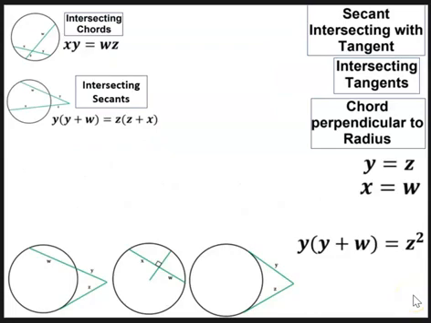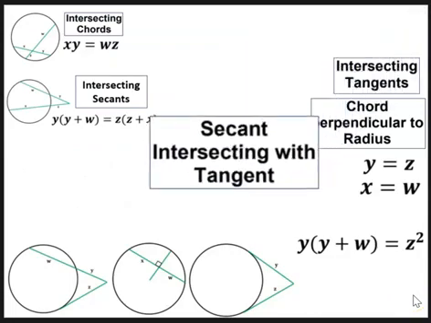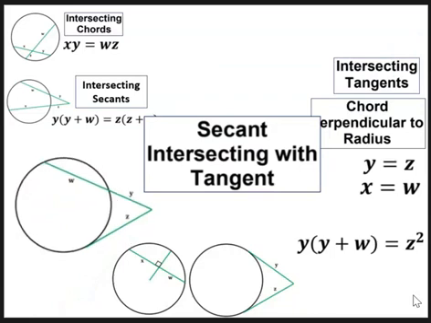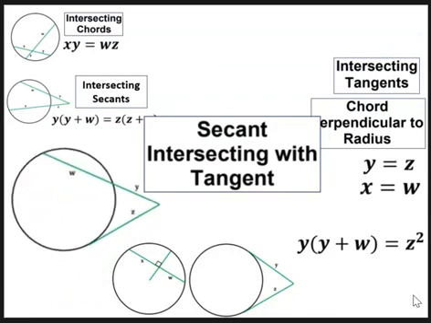Now let's look at a secant intersecting a tangent. Remember that a tangent intersects a circle at exactly one place, even if it is drawn as a ray or a line instead of as a line segment. This relationship is similar to the last one. For a secant, if you multiply the outside part of the secant to the whole secant segment length, it will equal the length of the tangent squared.